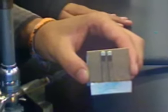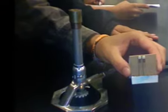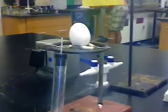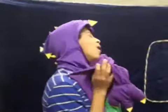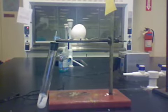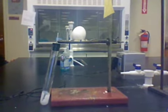The next special effect we used was creating explosions. We first must generate hydrogen gas by reacting zinc and hydrochloric acid. We added a few squirts of hydrochloric acid into the test tube with zinc. Then we used the rubber stopper to contain and direct the gas into the egg. We filled the egg with hydrogen gas, and then we lightly placed tape over the top of the egg. Then we positioned the egg on the ring stand, removed all glassware and flammable materials. Then you place the lit match on top of the egg, and we blew it up. This acted as a grenade that the police tried to stop Godzilla with.